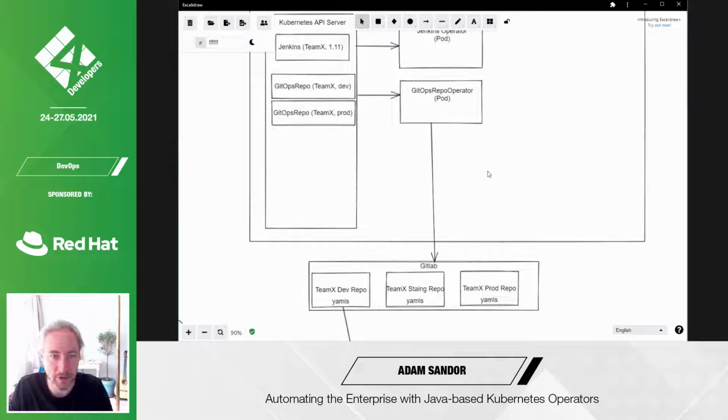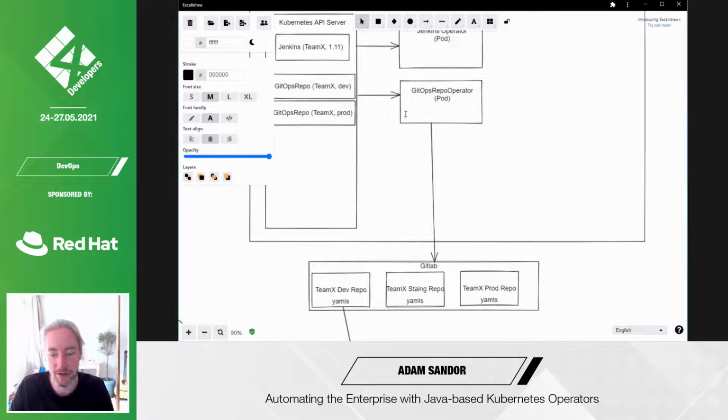So in this case, the operator is actually not provisioning resources on the Kubernetes cluster, but outside it. And we can do this because the code inside the operator is just code that we write, and it can do whatever we want it to do. This is both the power and the complexity of operators: we have to write that code, but we can do whatever we want with it.